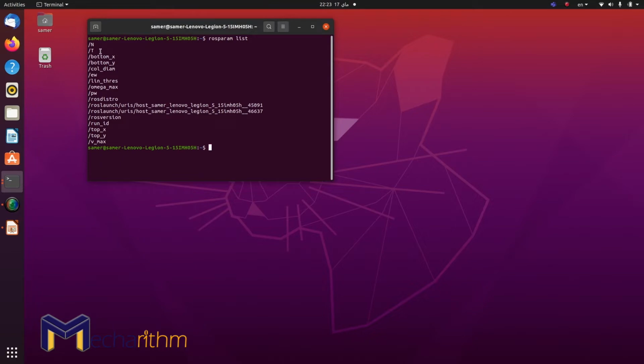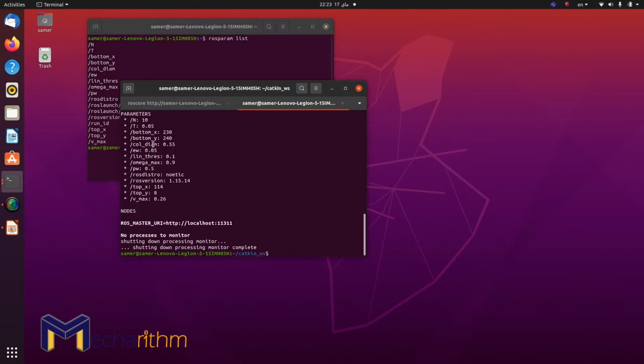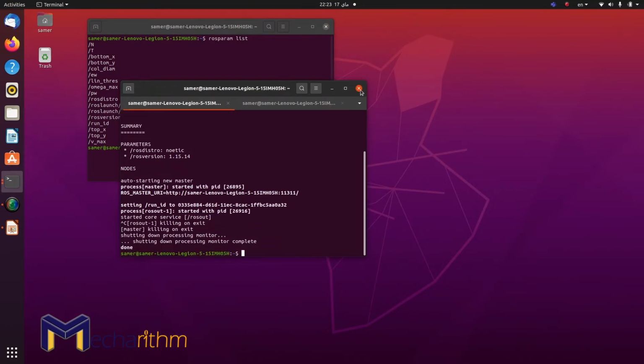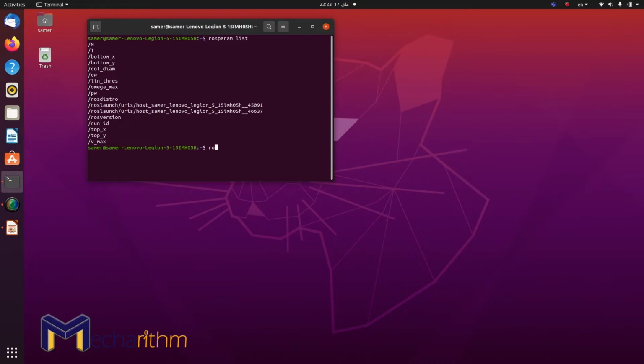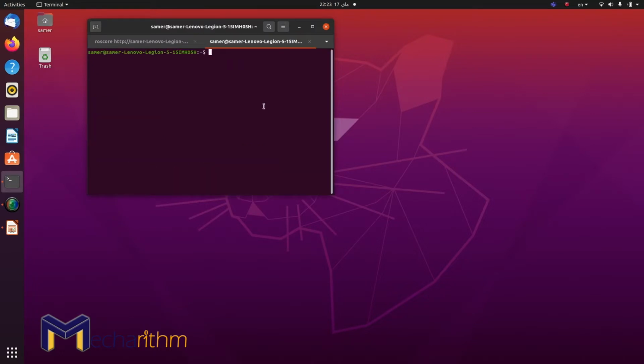So these are the parameters that are currently available on the ROS core. And I got the ROS core working in another terminal, so I need to close this one. This is an old terminal here, and I need to rerun the ROS core. First of all, you always need to run the ROS core first. You cannot use any ROS command without running the ROS core first, especially that we said that the ROS Parameter Server is linked to the ROS core. So I started the ROS core.